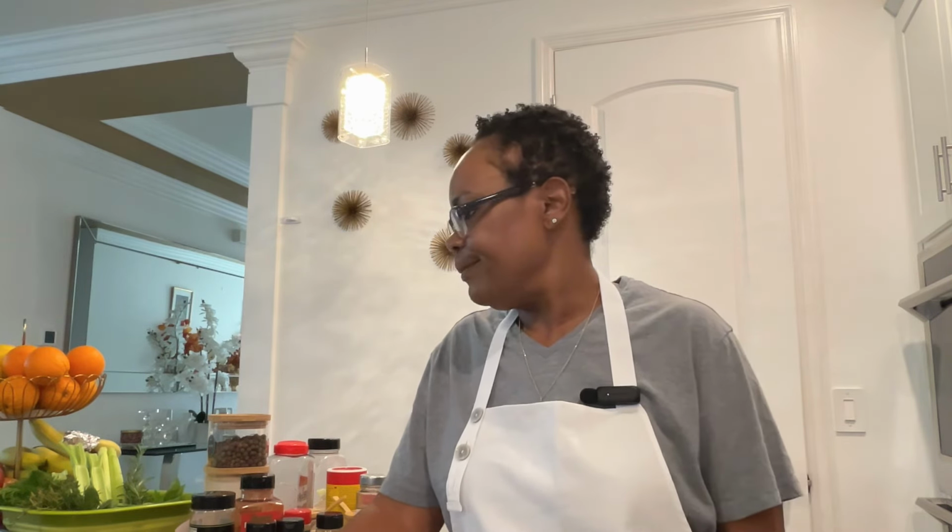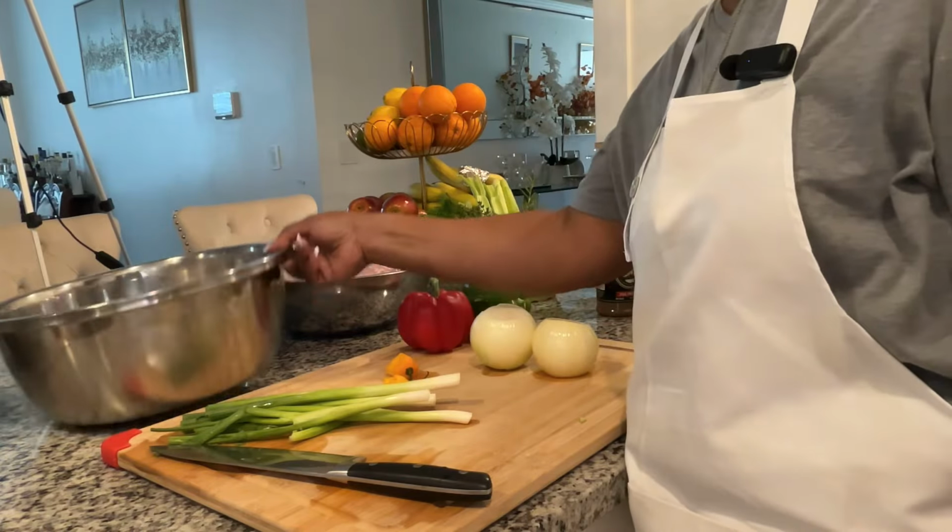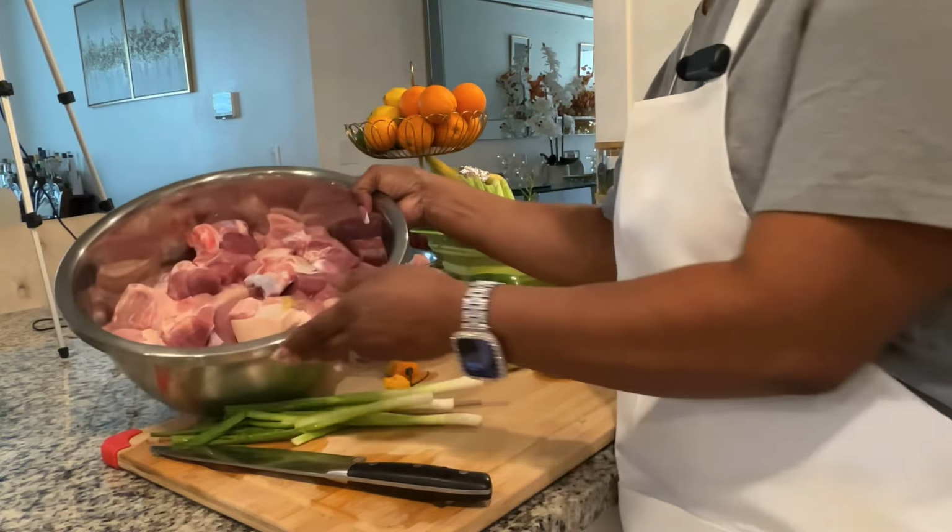So I've never cooked smothered chicken, but yeah, when you know how to cook, it's not too hard. So I'll be doing that. But let's get into seasoning this meat for tomorrow, okay? That's what they're going to eat off for the whole week. All right, so here I have my pork.